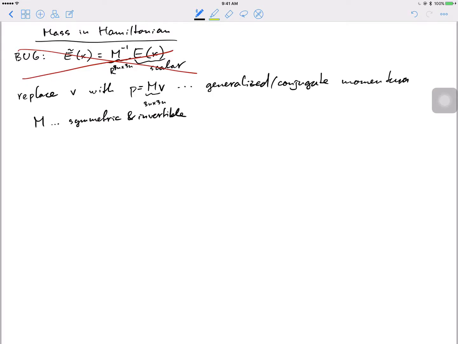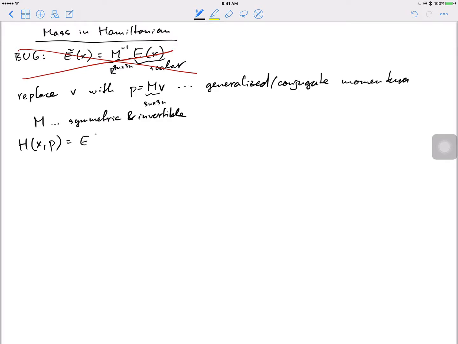So from now on, as far as the Hamiltonian is concerned, I don't care what finite element approximation of the mass matrix I'm using, if it's lumped or non-lumped or higher order or whatever, that doesn't matter. As long as the matrix is symmetric and invertible, I can define these generalized momenta, and that's simply a multiplication of the velocity vector with this mass matrix, okay? Whatever mass matrix you like. And then what you can do is write your Hamiltonian. Previously we were writing it as x and v. Now you write it as a function of x and p, okay?